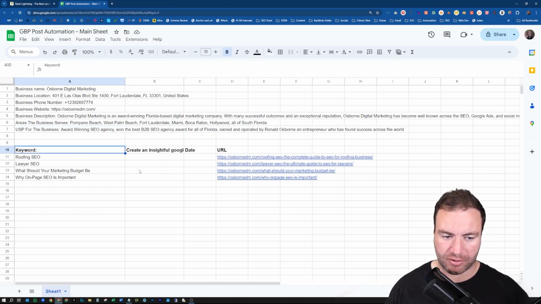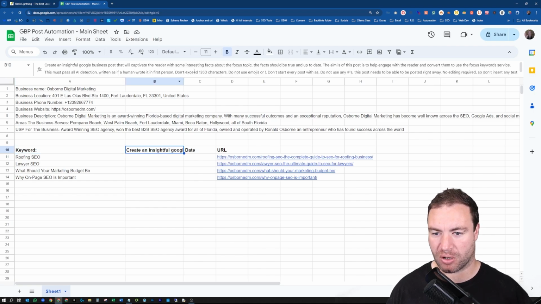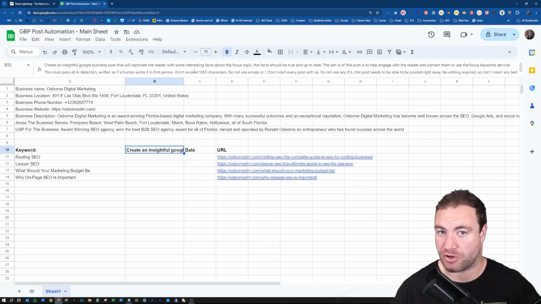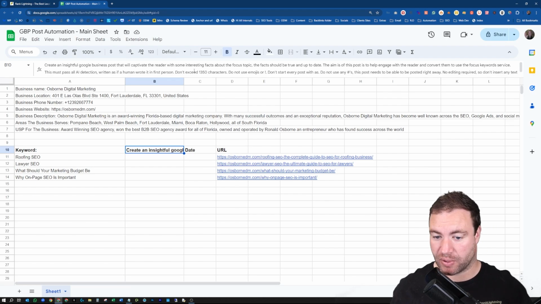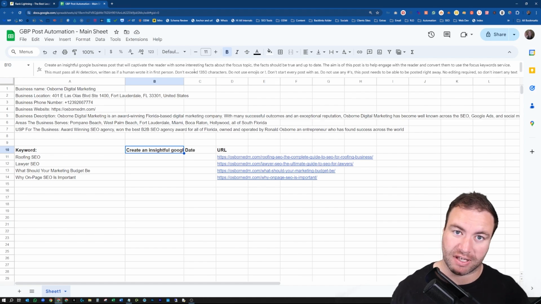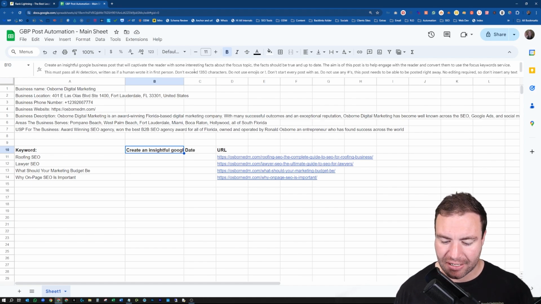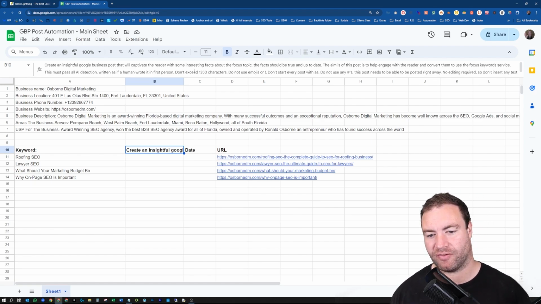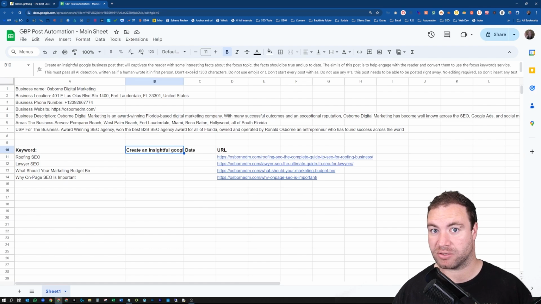Now, the biggest thing is the prompt. What you're going to notice is here is the prompt. You can create whatever prompt you want. You can tweak it, adjust it, make edits where you need to. The biggest thing for me when it comes to this type of stuff is the prompts. What I find with the prompt that I've got now is, as long as you use the titles of the whole page, the prompt will work better.